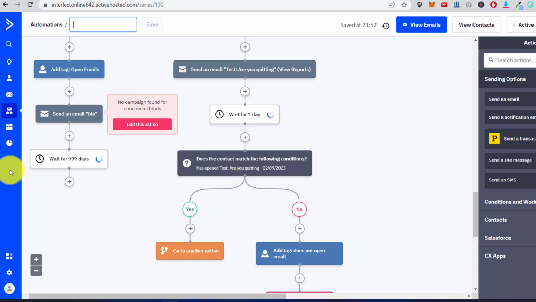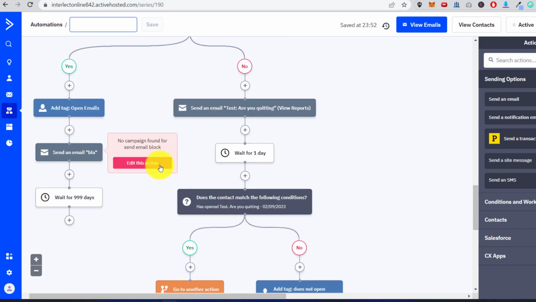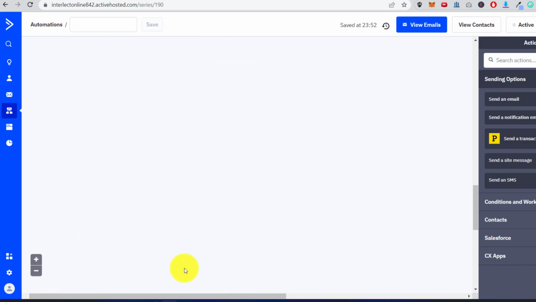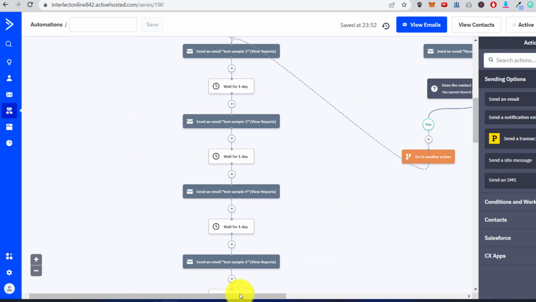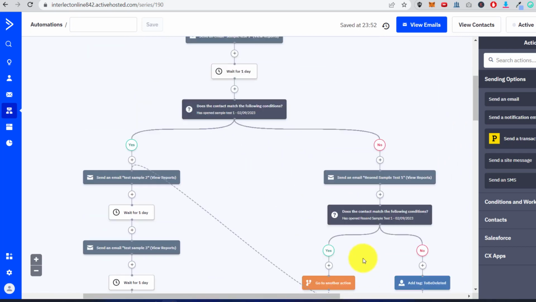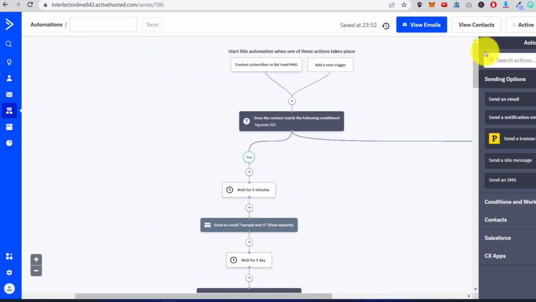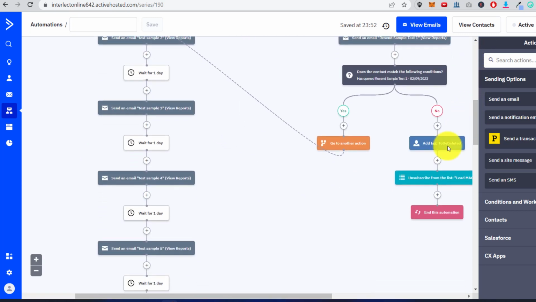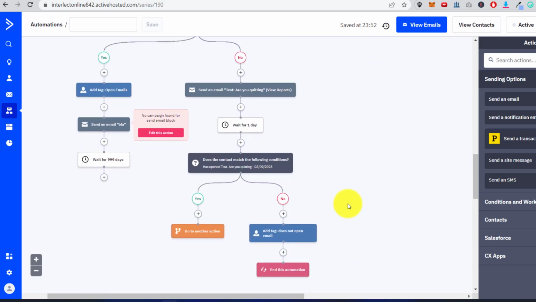You can actually put wait 99 days until you actually continue this automation and so on. So let me actually zoom out for you guys to have a good look at this strong automation that we created. All right, so this is the robust automation to keep your email list clean and active.